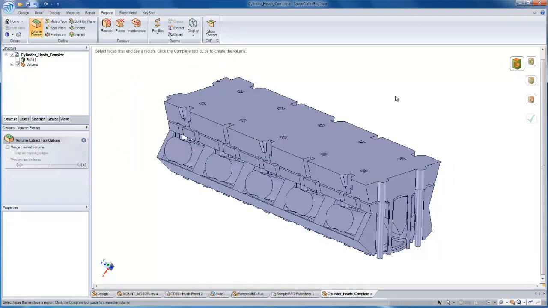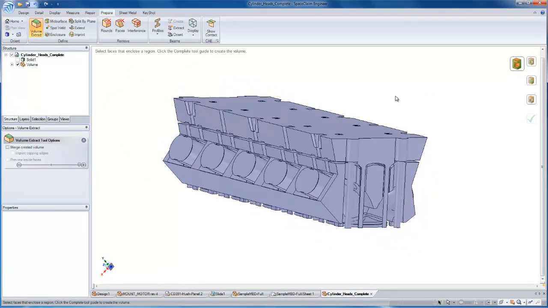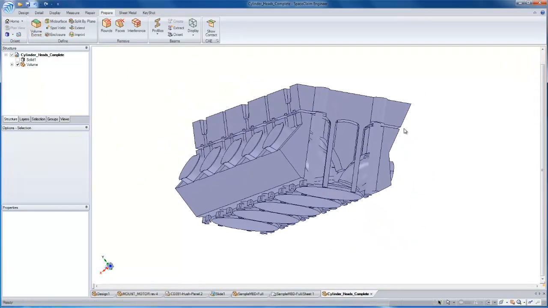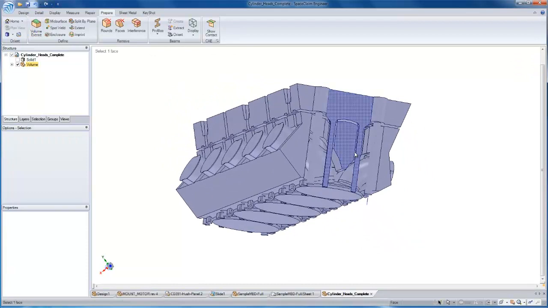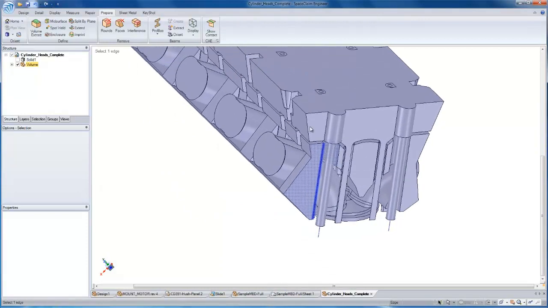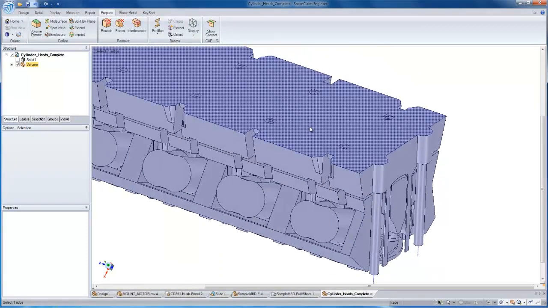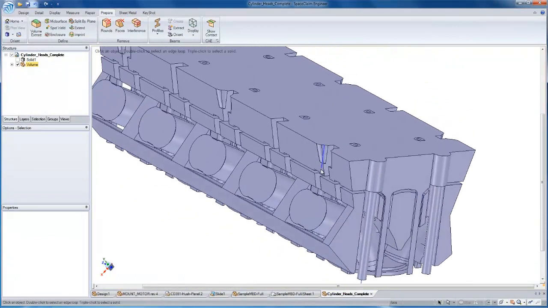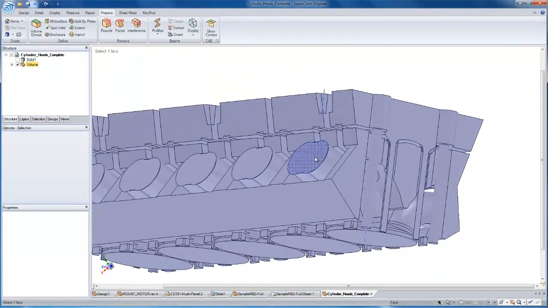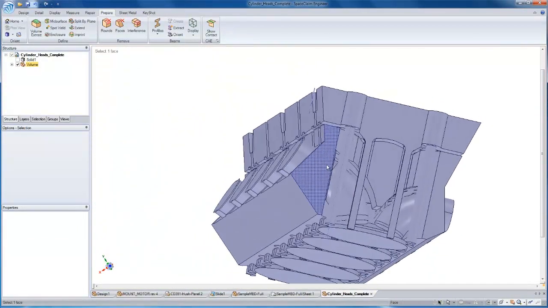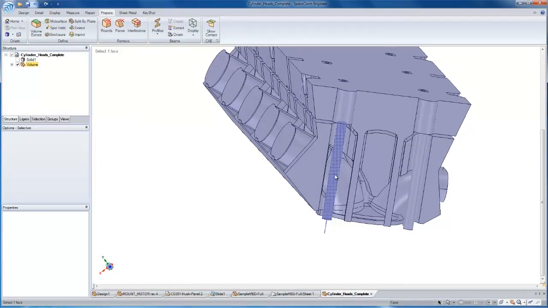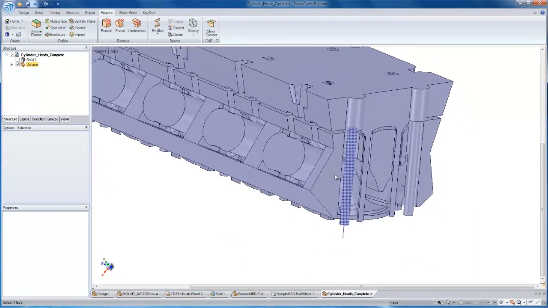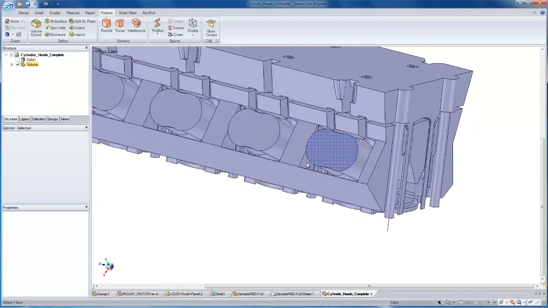So now the analyst can take this model, this extracted volume, and run through as many iterations as they need to and want to. And if they need to modify this geometry to run through an iteration again, you remove rounds or get rid of certain faces, they can easily do that in SpaceClaim. If you want to look at just the water jackets, oil jackets, or the cylinder section itself, you can extract out just that volume or start to cut this model up in any which way you need to.